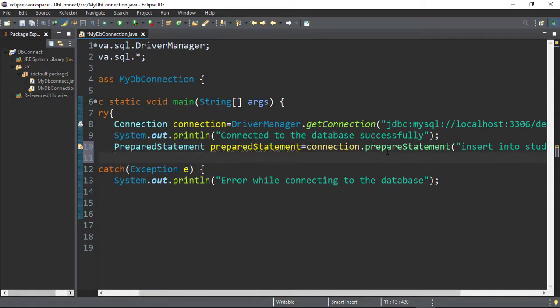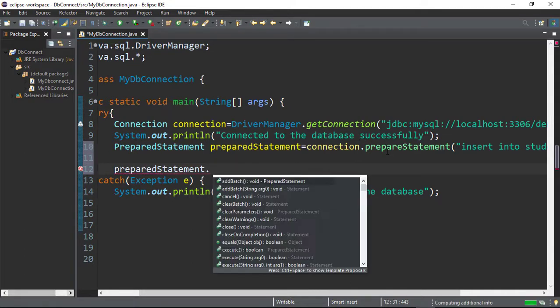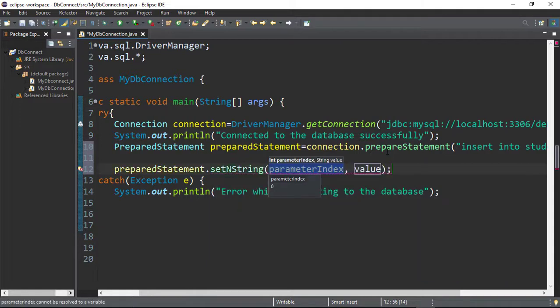Okay, now we will set the values for each parameter using the setString method, and we will call the setString method using the object of the prepared statement, preparedStatement.setString, and it takes 2 parameters. First one is for the parameter index and the second one in which we have to specify the value.